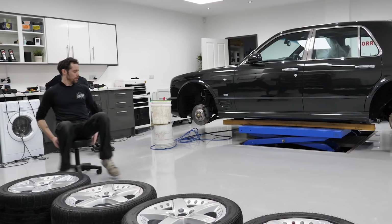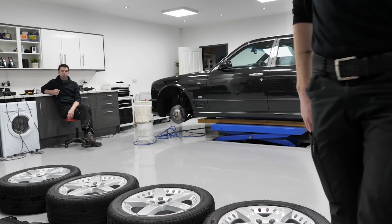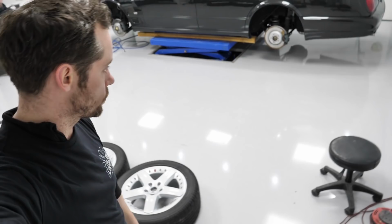Should have really swept up, I suppose, before we showed the camera. There you go, it's a workshop. So we've gone for a nice silvery grey semi-gloss. I'd imagine it's going to weather over time. It's going to get marked. There are marks from when the cabinets have been put back in, but as with anything gloss, any contact is bad contact. At the end of the day, it's a floor.